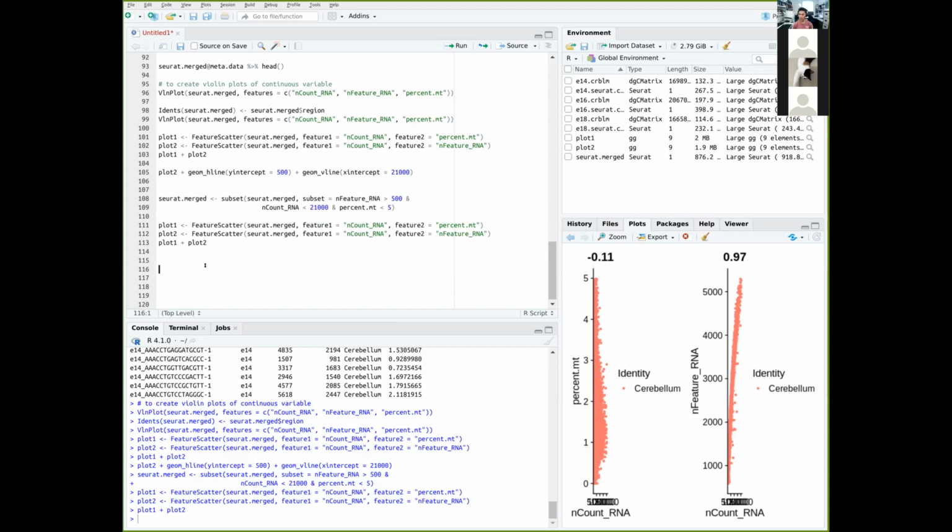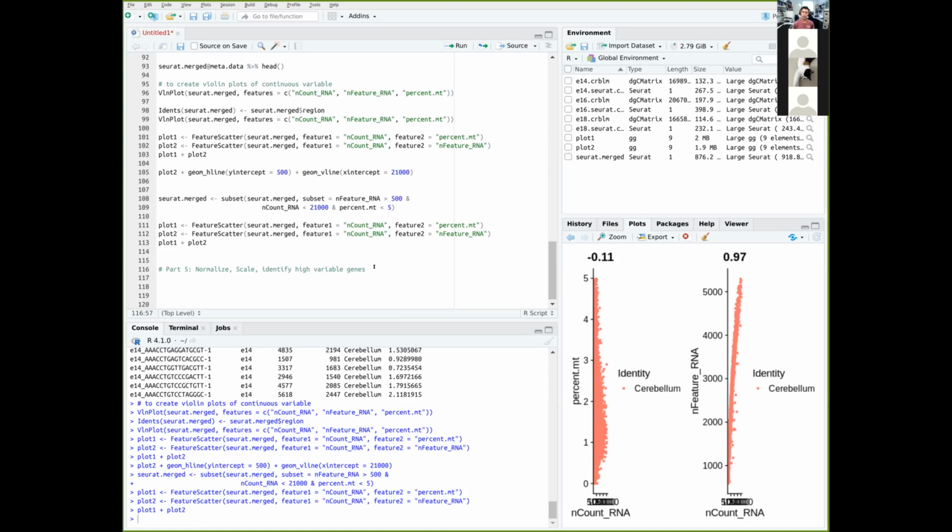So we have the cells that we want. I would consider this as high quality cells, and next we're going to normalize the data. Part 5: normalize, scale, and identify highly variable features, genes. A conventional pipeline, if you look at the link that I gave earlier on, breaks down these three different parts into three different sections. You start by normalizing, identify high variable genes, and then you scale.